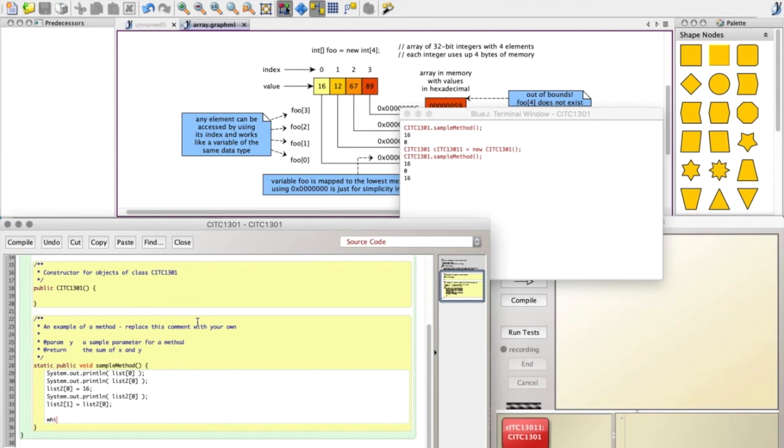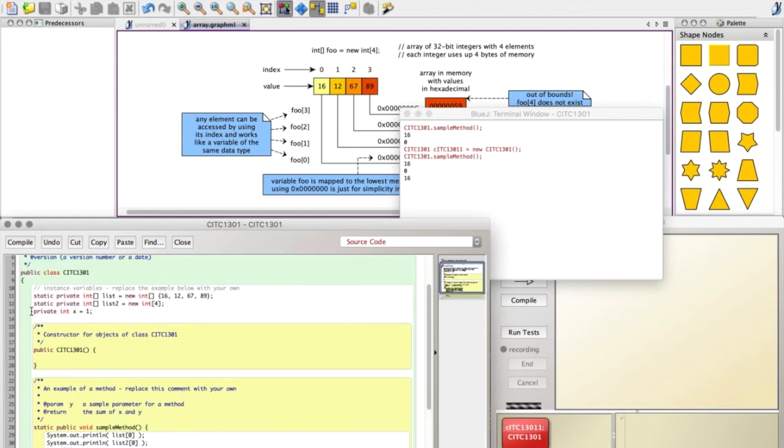So we're going to say while, I'll have to make another variable if I care about that. It's okay. We're just going to turn this guy static just so we can talk about it. And we'll just leave it as X.